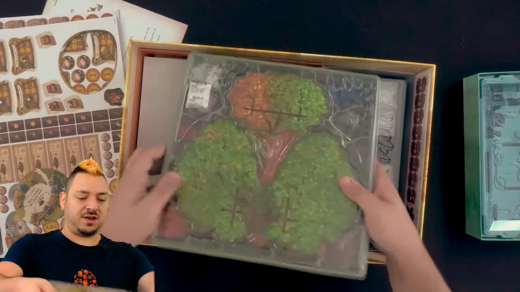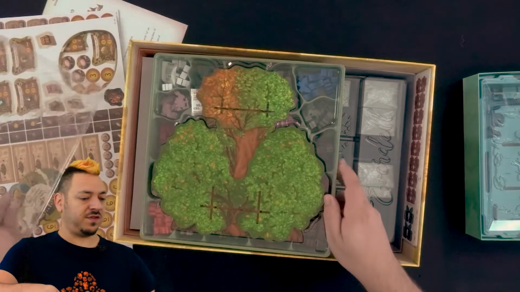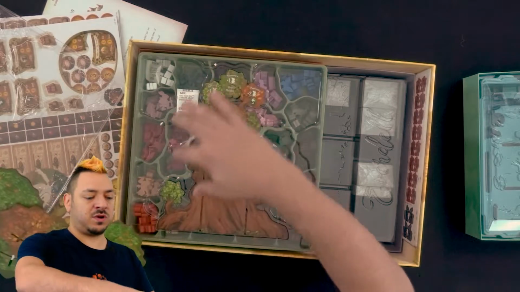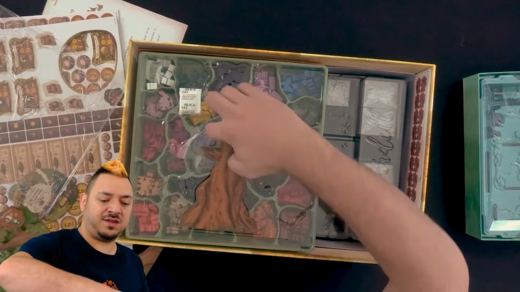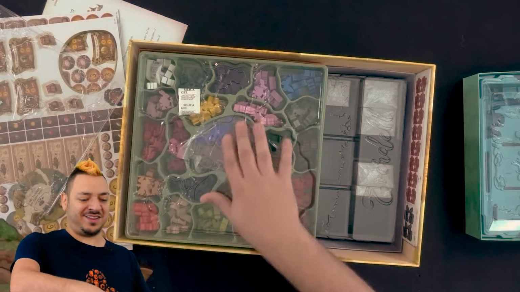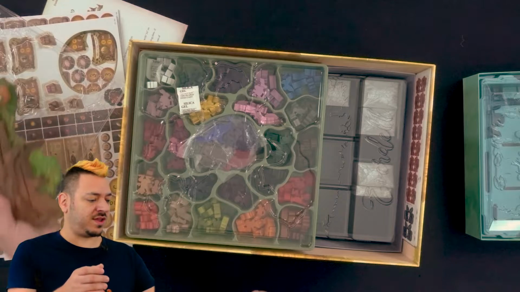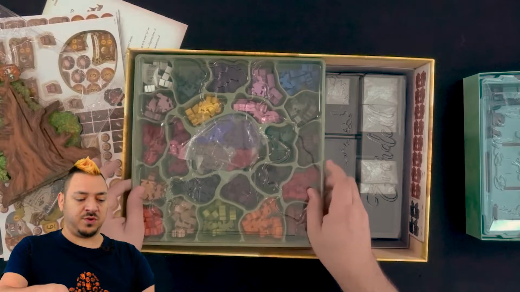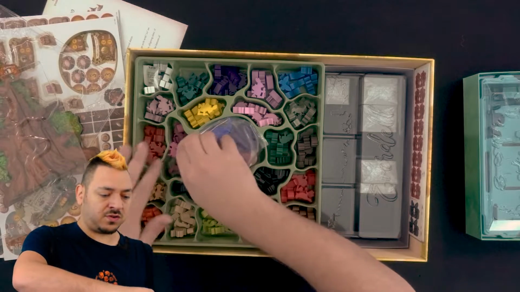All right, now we've got another plastic container here, which from the sounds of it has all the meeples. This has a wooden tree, all nicely placed in here in a little insert right on top. So this is the wooden tree, not the cardboard one that the retail copy has. All right, silica gel, and we remove this piece like so.